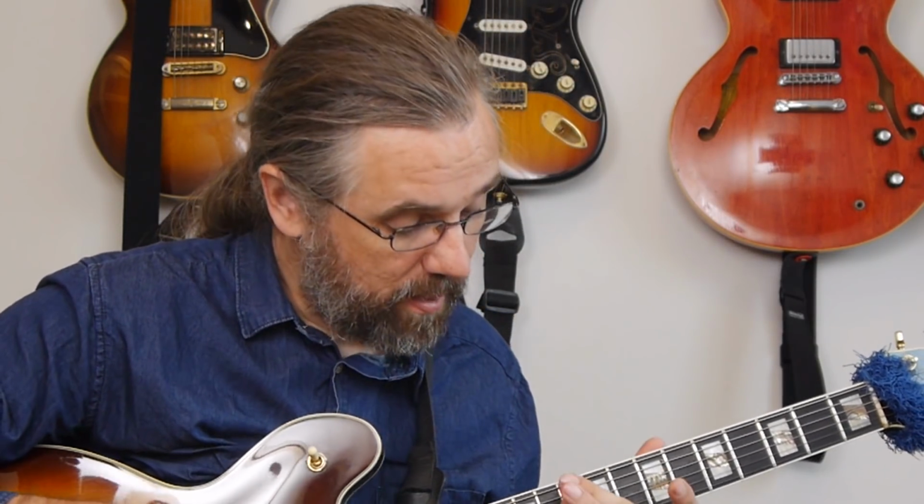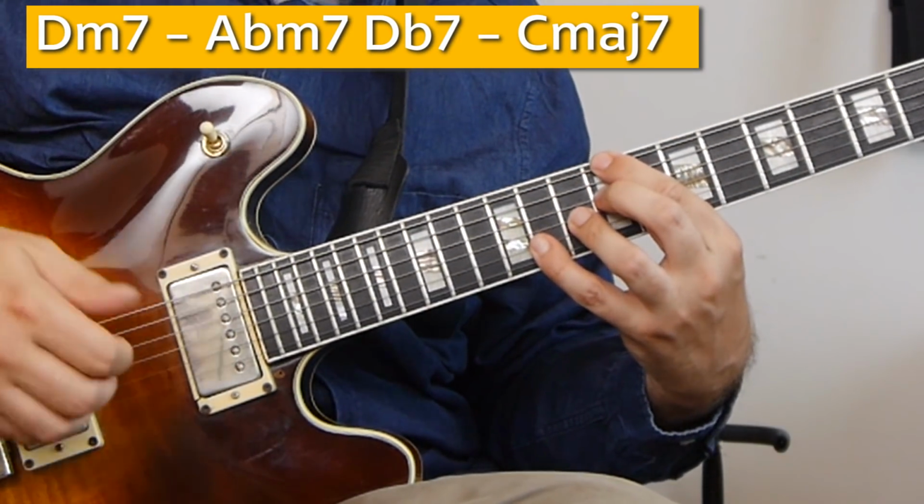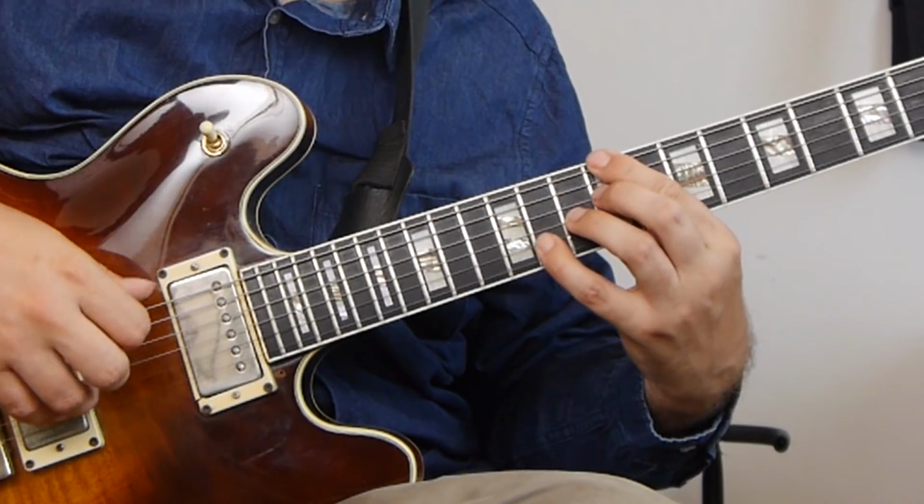If you're using the tritone substitution of the dominant, you can also turn that into a complete 2-5. So that means in this case that I'm playing first a bar of D minor 7, and then I'm turning the D flat 7 now into A flat minor, D flat 7.